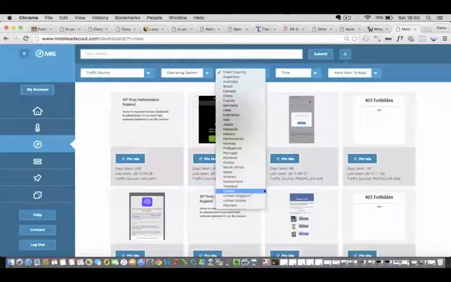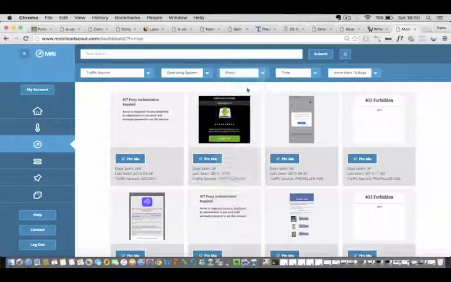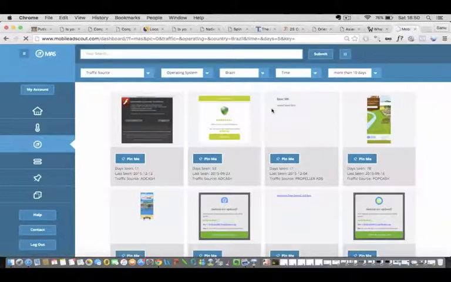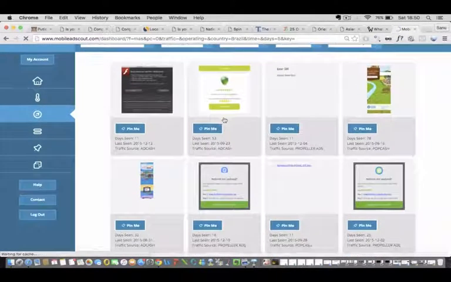Thailand. Some of these weird countries you can get traffic for extremely cheap, especially like Brazil. You can get some very, very cheap traffic in Brazil, that converts like crazy, and also you can do a lot of volume there as well. It has millions of people on their mobile phones. So let's just go for Brazil, for example. Let's press submit. Okay, and we can see some of the landing pages that people are using.